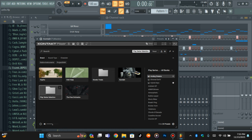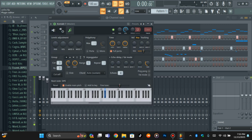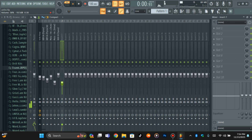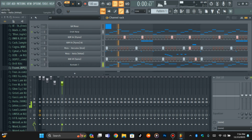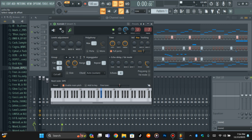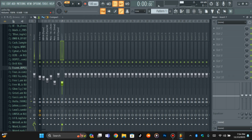I already got Play Series, Hybrid Keys. Alright, so let me drop that on D sharp. Alright, I copy the same pattern and see what I can do with it. I'm gonna key that number 7, but I'm gonna cut it down a little bit. Gonna drop this. And I'll probably just put to the side real quick.